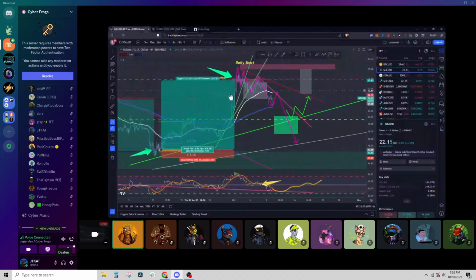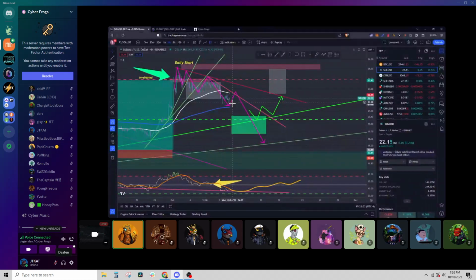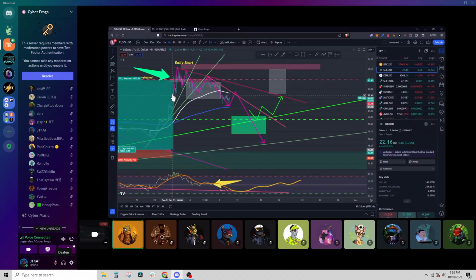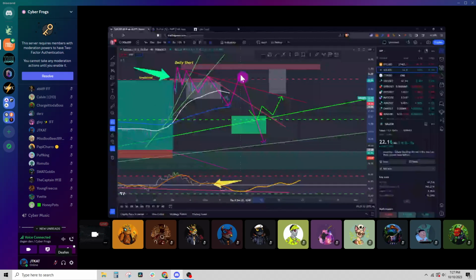So that's exactly why you see I have this little mark up here, because I think we may find support. And you see we had price action here on this side, right? We had this big candle, this big jump. So it wouldn't surprise me if we test here in this price action and then make that jump and refill this and test price action. And from here, this is where we decide, okay, do we now have the lower low, or do we move up? I'm sorry, do we have the lower high, or do we potentially move up to a higher high? Or if we get the lower high, what if now we have a higher low, right?